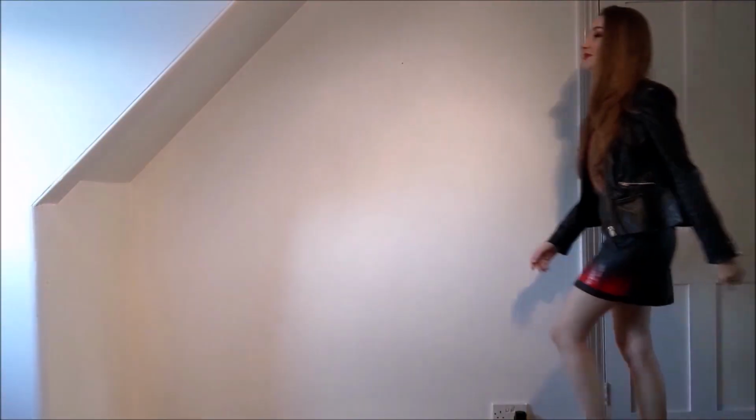And guys, here are my finished products. I've got my jacket, I've got my skirt, and I've also got my amazing shoes. Oh, I'm so happy with the way that these turned out today, but I think I'm going to have to try and put them all on now, see what they look like as a whole entire outfit. Let's do a quick change. Let's go, let's try them on. I'm excited. Yes girl, work it, work it.